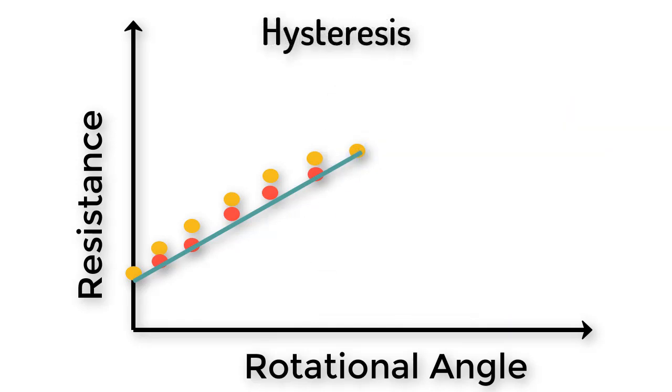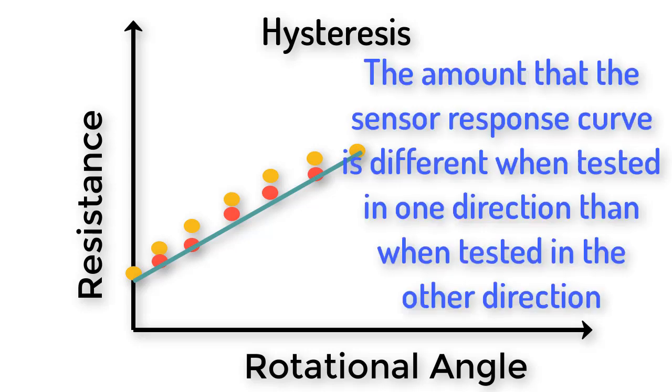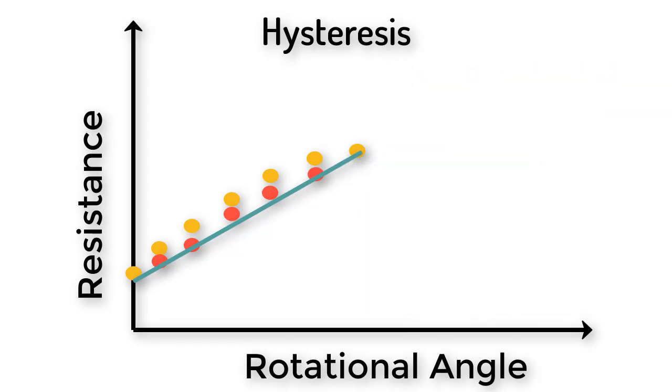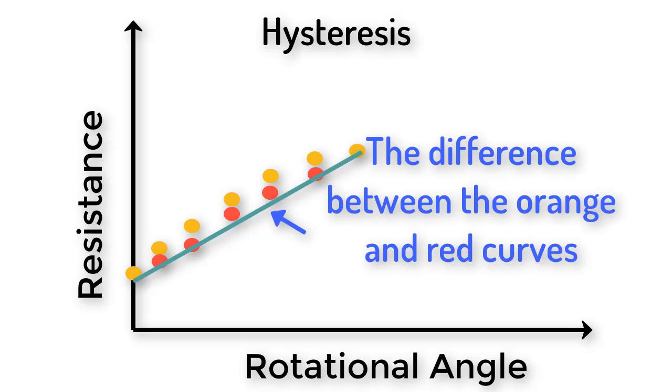Okay, now recall that when I was describing the test that we did with the sensor to get this sensor response curve, I said that we did the test by starting at a low value and incrementing up to a high value, and then we did the test in reverse, starting at a high value and incrementing down to a low value. We did this to uncover hysteresis error. Hysteresis is a sensor error that tells how much the sensor response is different when we go from low to high than it is when we go from high to low. We can express it in the same kinds of ways that we express nonlinearity error, either by specifying hysteresis in input units, in output units, or as percent of full scale.